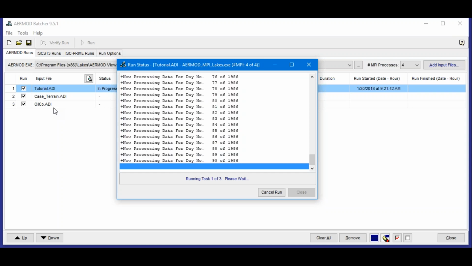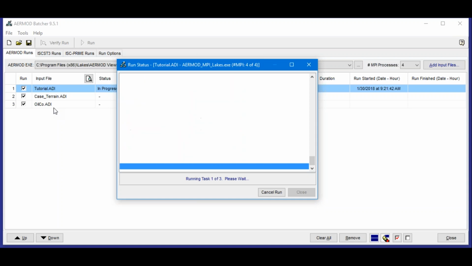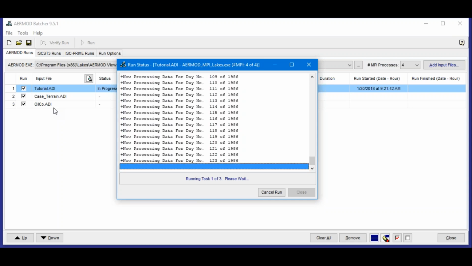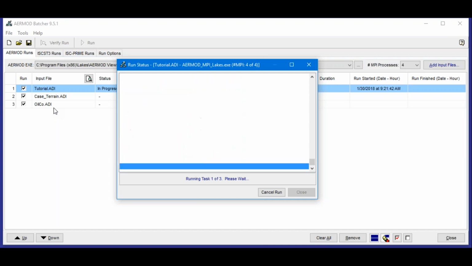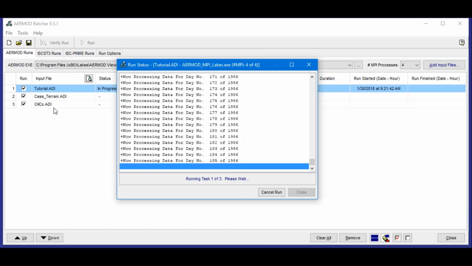Another nice thing about Batcher is how you can set it to run on, say, a desktop in your office, and you can let it run overnight because these runs will simply progress in the sequence that you set. So you can start your runs whenever you leave the office for the day, go home, eat dinner, go to sleep, have a nice relaxing evening at home, come back the next morning and find that the run sequence has progressed while you were asleep at night, doing your work for you.